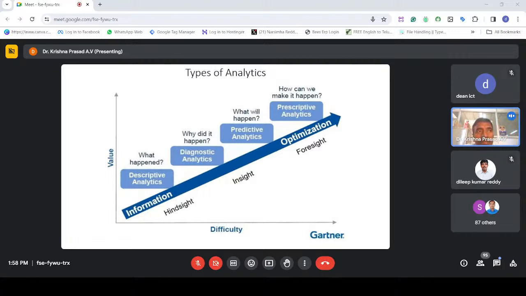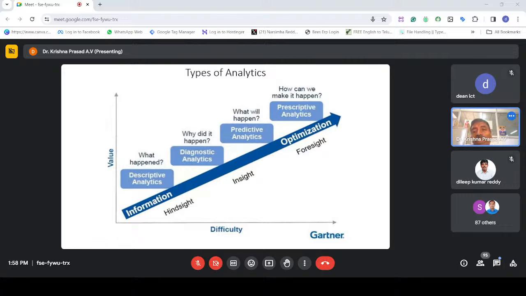Then predictive analytics: what will happen, forecasting, estimation, future predictions.